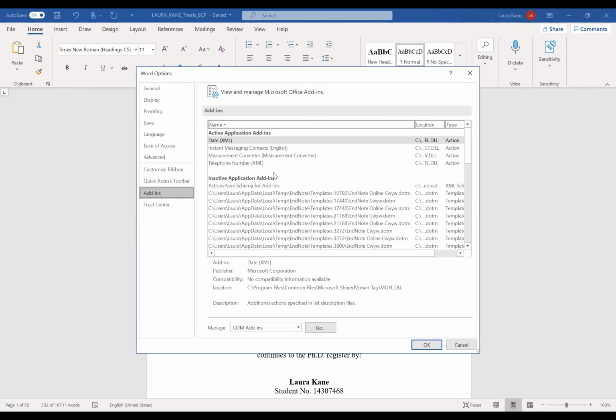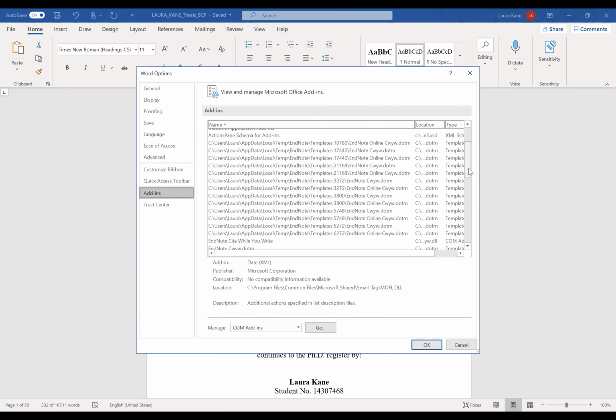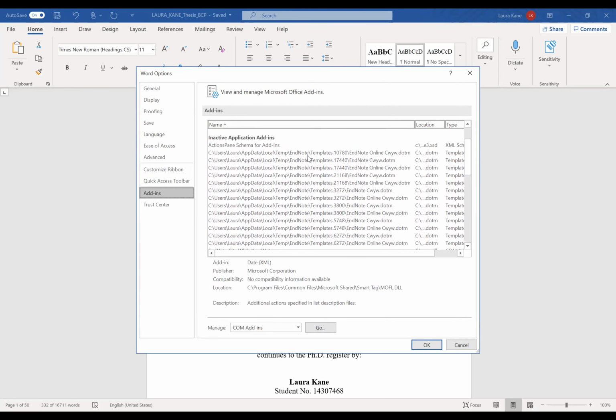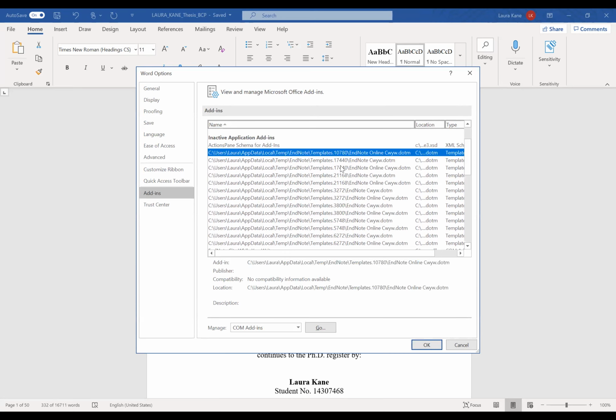When you go into Add-ins, you'll see all these different bits and pieces in here. You should only have one of these. I've loads of them because I've downloaded it a few times as practice. What you want to do is go into your Endnote Cite While You Write, this CWYW little guy here.